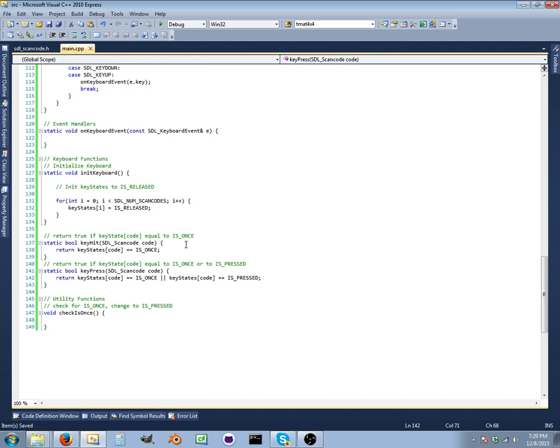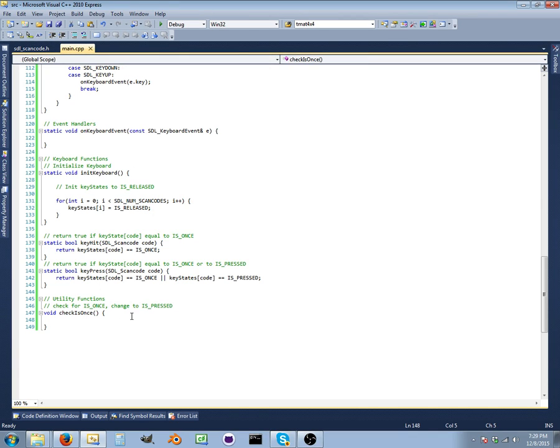Basically, this will check to see if key state is once. This will get changed to key pressed, so this will return false. But if it's equal to is once, it will return true. This will, however, return true if either of these cases are correct. It will return false if it is released.